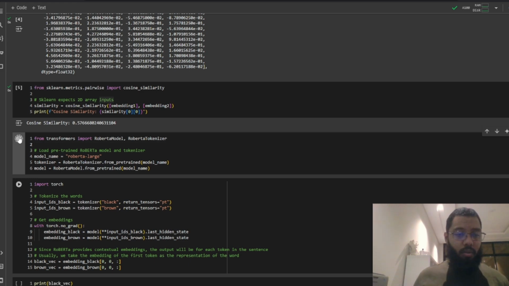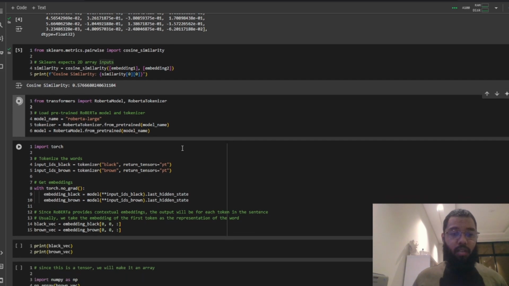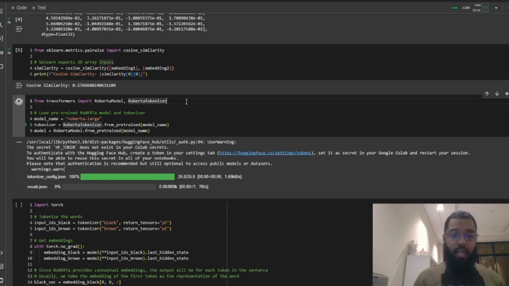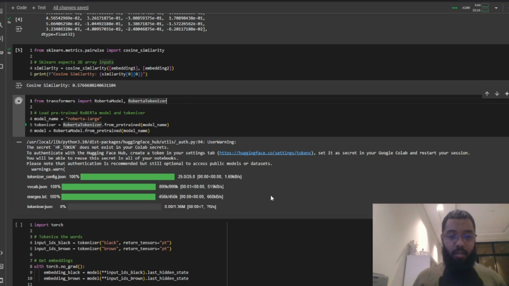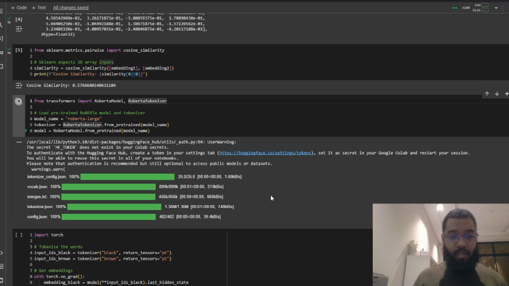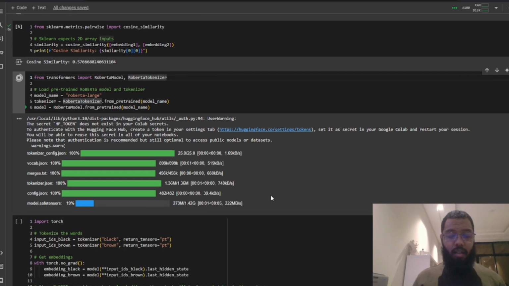I'm going to load the model, and this is of course going to take a very long time. So we have to use from transformers import RoBERTa model and RoBERTa tokenizer. This time we are going to load the model and its tokenizer, and apparently it's doing that so fast, so we have to wait until everything is done.